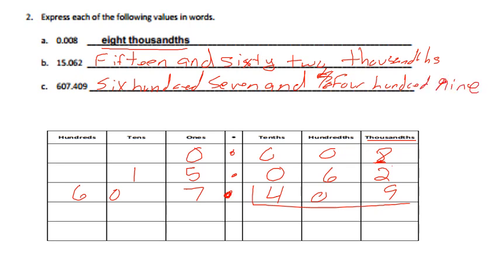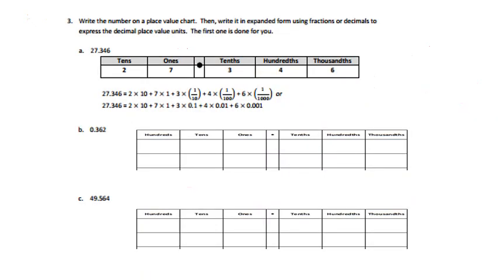And now I have to read the last digit's place value, thousands. Using the place value really helps you on this activity. Number 3, now we're going to expanded form. And you can see in the front one, all you're going to do is multiply the digit times the place value and add it to the next digit.